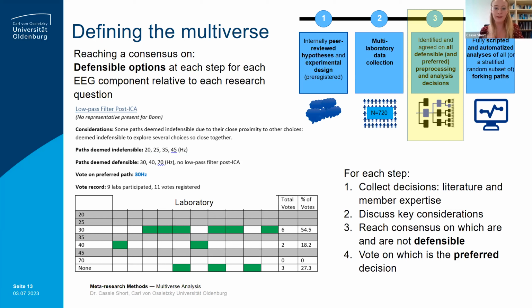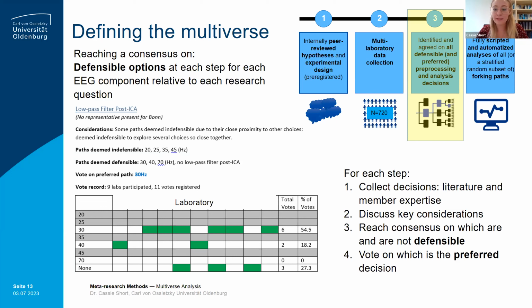So we had a lot of decisions to make, and this took, I think it was, 3 days of us all getting together and going through each step one after the other, and we followed a procedure for each. And this picture here on the left is just an example of the records that we kept. So this is for a low pass filter. This is just one of the pre-processing steps.